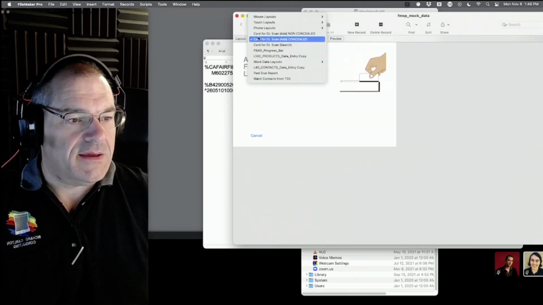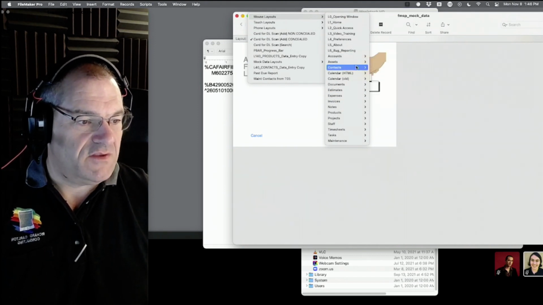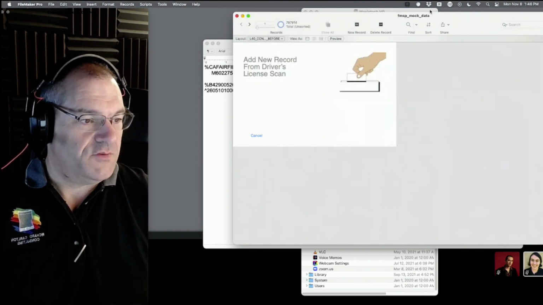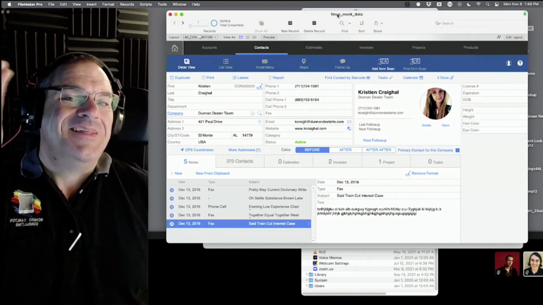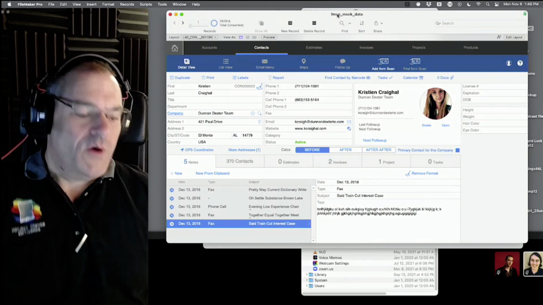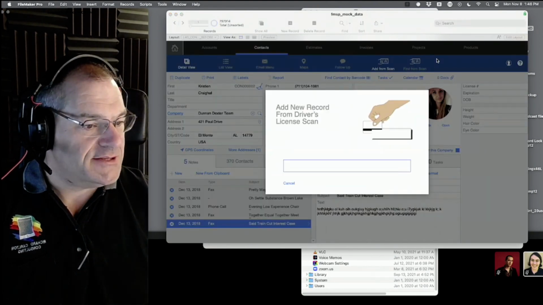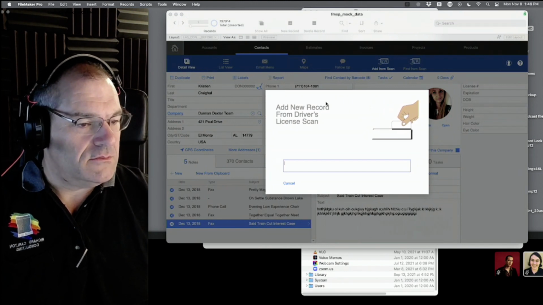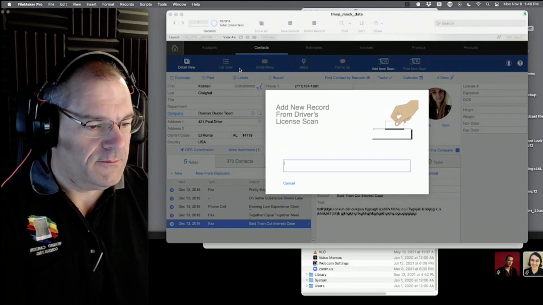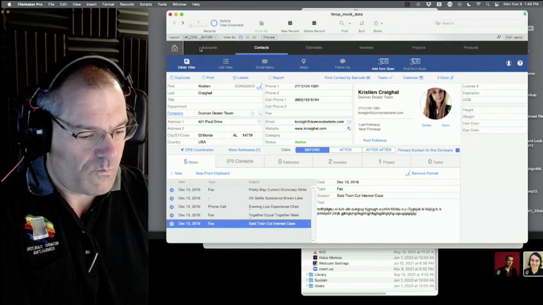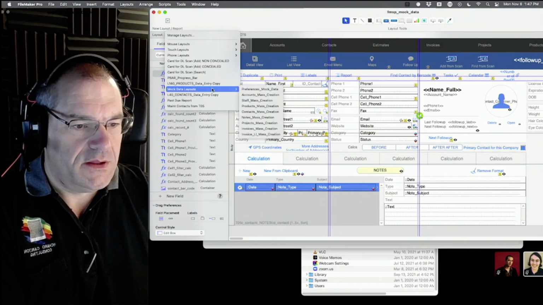So I can go back, and this is like an old school trick. It's like me saying 8-track tapes, for those of you who have never even heard of that before. The field's still on there. The computer still sees it, but it's a 1 point size font. So if I try this, let me just try adding myself in here, add the scan. Then you'll probably, I'm on the wrong layout. Oh, let me do that. Sorry, wrong layout, cancel. I need to be on the other one.